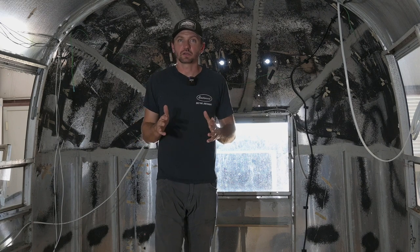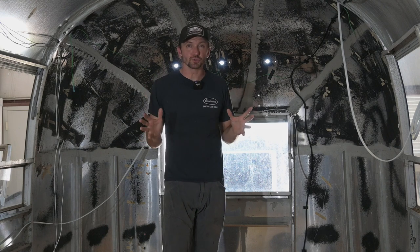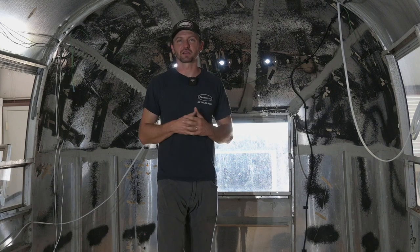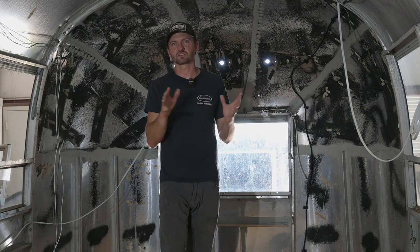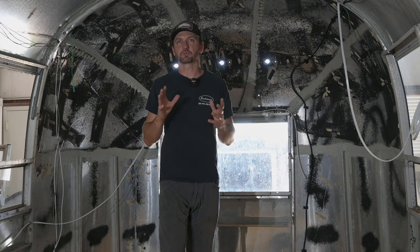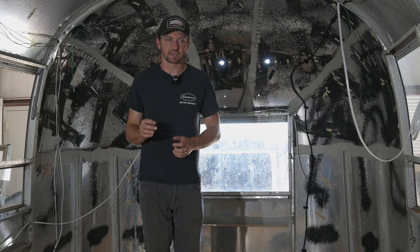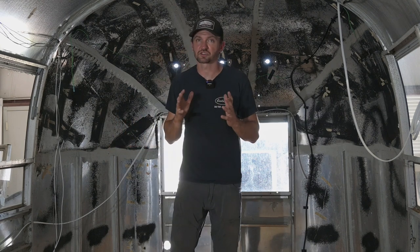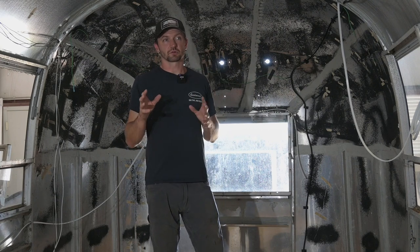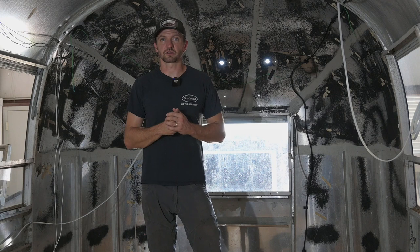With wiring, I get a lot of questions, and I understand wiring is this crazy voodoo that we don't really understand exactly how it works — at least that's how I've sometimes felt. I used to do stuff with cars, and coming into Airstreams it was a little bit new for me because I didn't have any familiarity with 110 volt and residential wiring. It was a little bit scary, but I got help from somebody who knows what they're doing on the first project, and I learned a ton. There are also a lot of resources out there online.